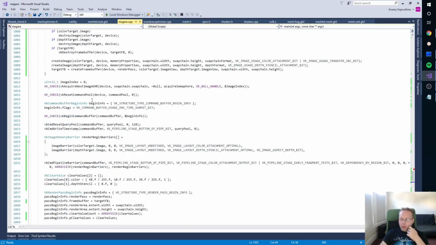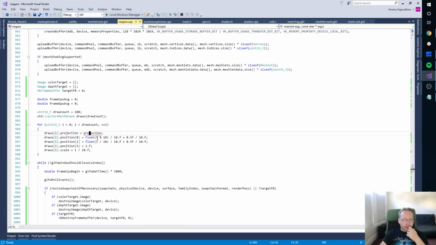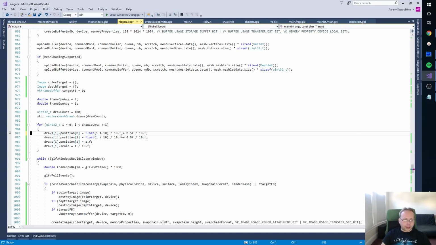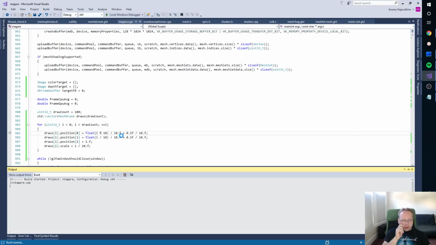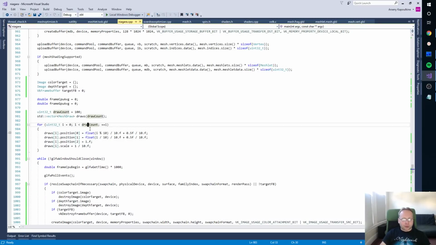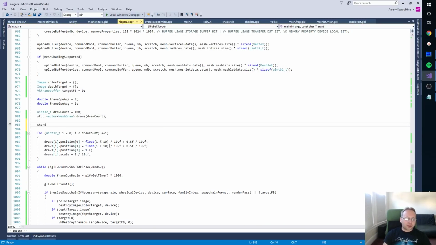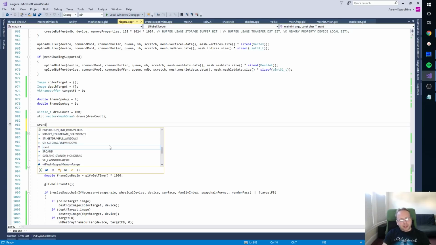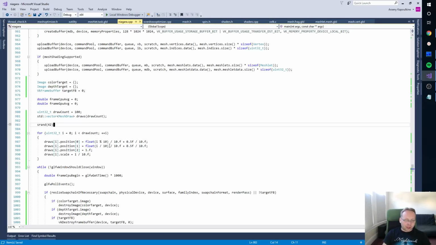Hopefully on stream. We are doing reasonably well on time, so I think we'll get to the draw indirect stuff. So let's check if that still works. Now I want to do something like, let's just use the C random number generator. It's not a good random number generator, but the C++ random number generator has a crazy horrible interface, and I don't quite want to use that, kind of despise it, honestly.